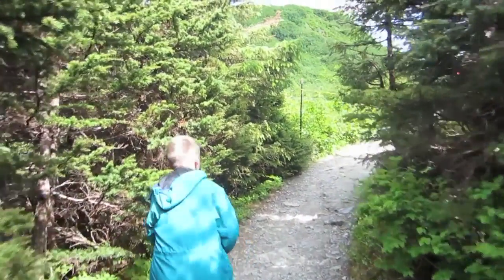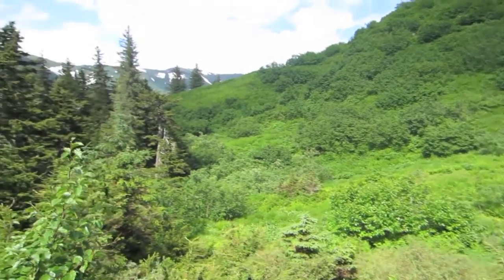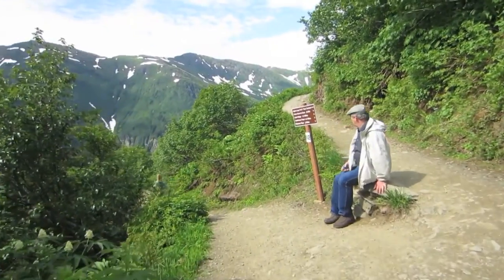We're on the Mount Roberts tram trail — it's a half-mile trail at the top of the Mount Roberts tram you can take in Juneau, Alaska. You can see behind me one of the islands here in Juneau, and right down below are all the cruise ships that bring you here. This is a short little half-mile hike just up and around this nature area at the top of the tram. You can turn it into a longer trail by doing a couple little offshoots and out-and-backs, and you can also take a trail back to town rather than the tram — that's about a two-hour hike. There's lots of nature up here and lots of fun self-guided things you can do.